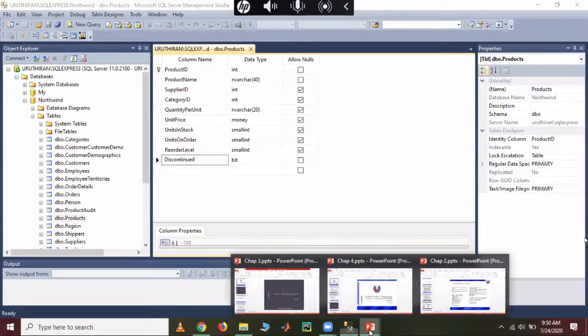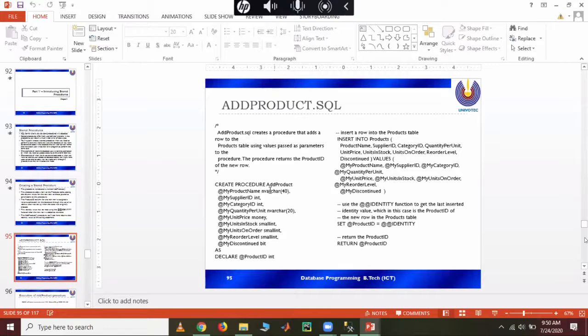Then here we also mention 1 to 10. Okay, 10 attributes are there.